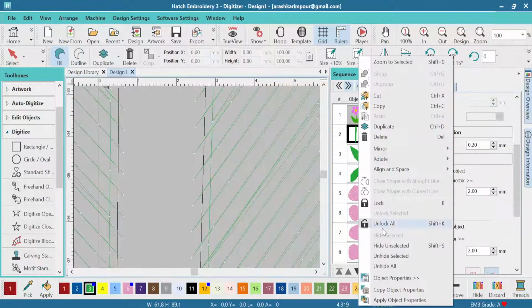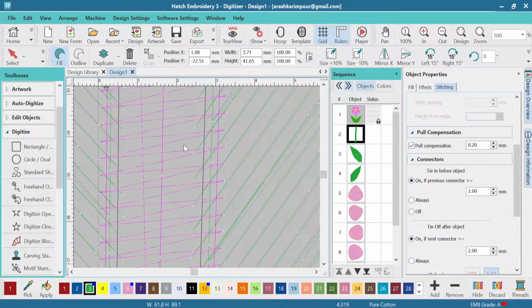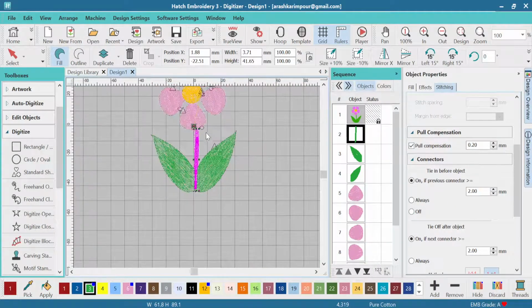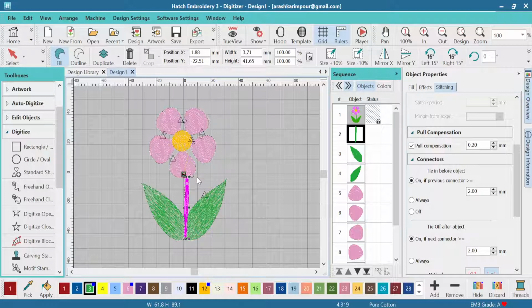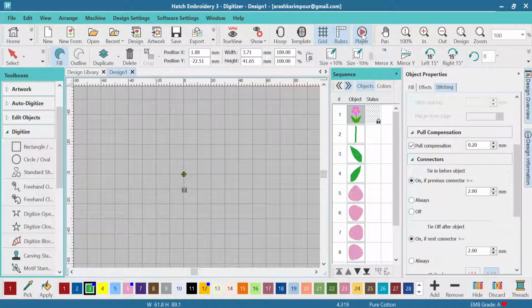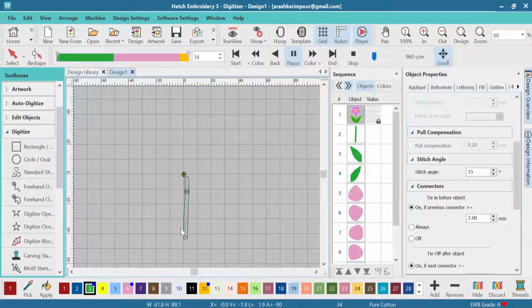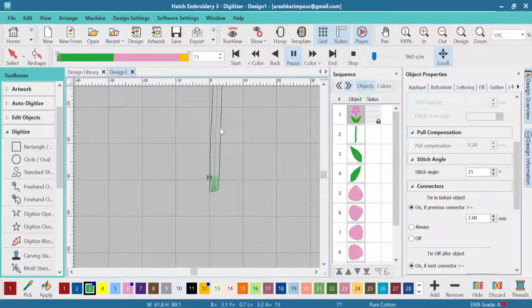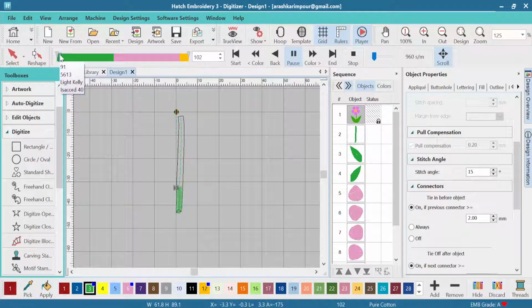The last part that I wanted to talk about is the jump stitches that we have, and how those jump stitches or trims work. Here, for example, look at these 3 green. I'm going to click on the player here to see how it's going to be embroidered in the machine. As you look here, it will go like that, and then it comes here, and then it does this.